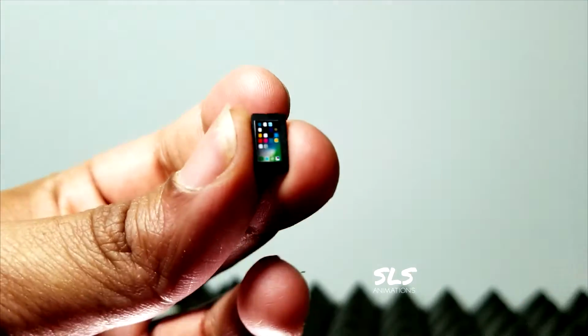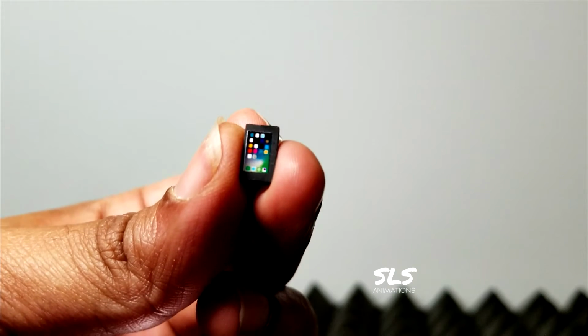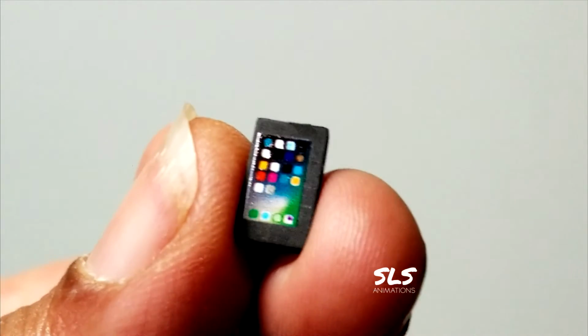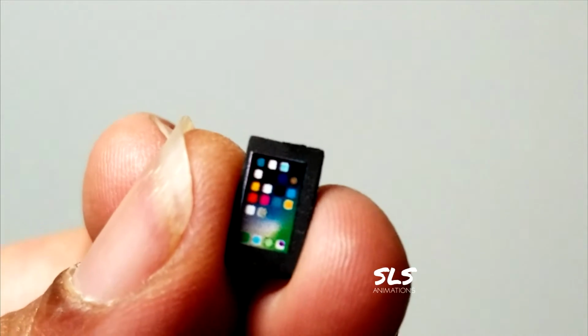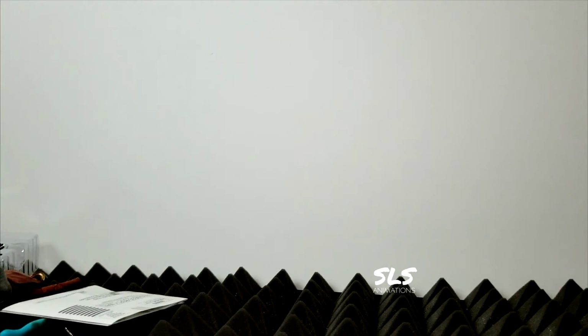So Diamond Select known for having the best accessories in the game. Build-a-rama dioramas and cell phones as small as your fingernail. Yeah, so there's all the apps and whatnot on that fine print. So yeah, crazy times in the action figure collecting world.